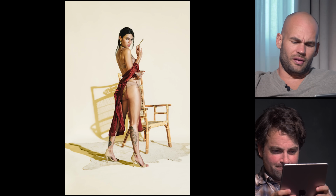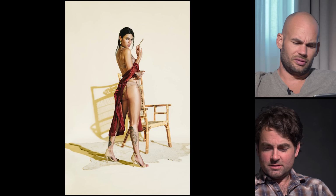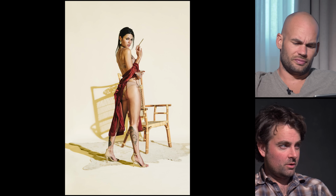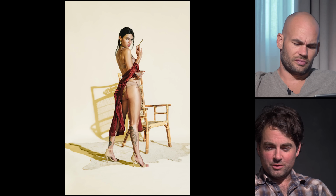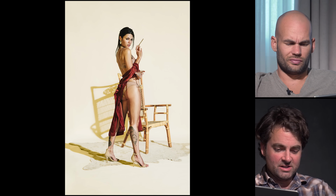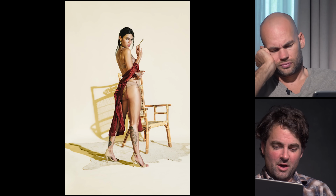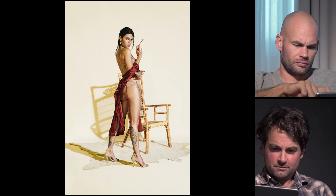I think maybe my least favorite part of this is the shadow cast by the chair. I keep looking at that too. It's got this color cast in the shadow, and it's not as dense as maybe. I don't know if that shadow is darker, if it would look wrong, but there's something about the shadow she's casting and then the shadow on the chair that's got this yellow tint that my eye does keep going to. All right, let's move on.